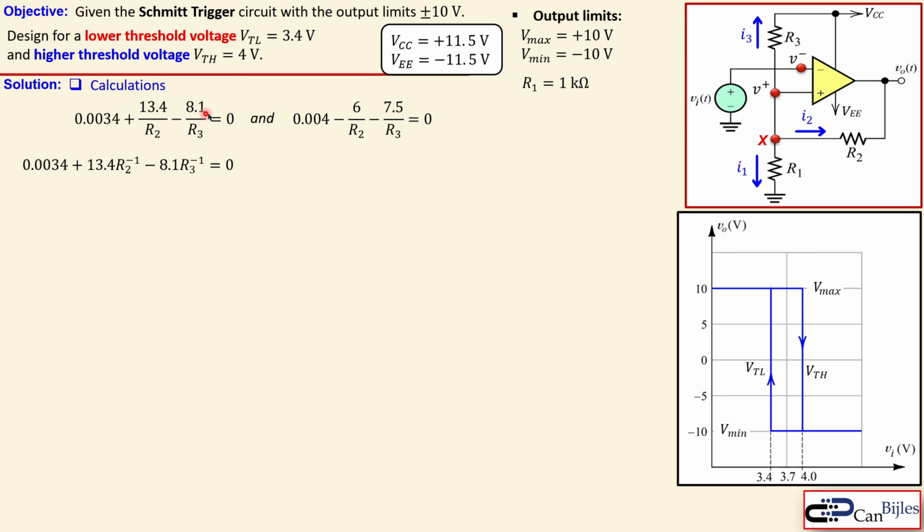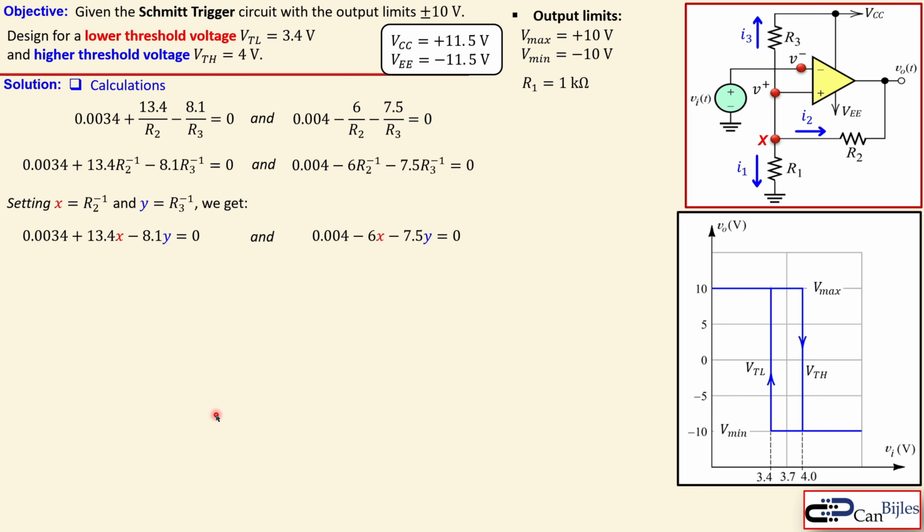We can also write these 2 equations in a different form, which is helpful for our solution, because we get here some fractions, which is quite annoying. I want to have 1 over R2 written as R2 to the power minus 1, so R2 inverse, which is the same for R3 inverse and also for this equation, exact same manner. Then I make the following substitution. I call X, which is R2 inverse, and I call Y is R3 inverse. So I call this X and this Y, similarly also in this equation.